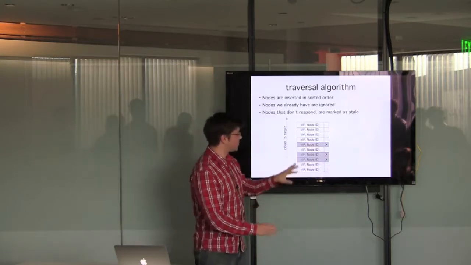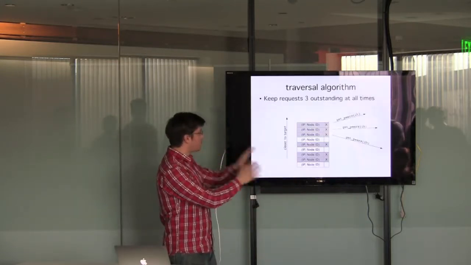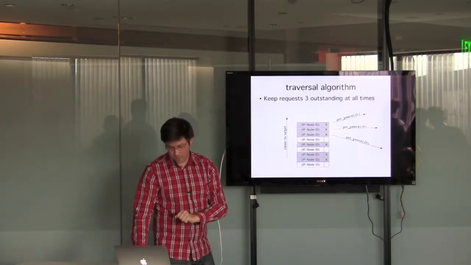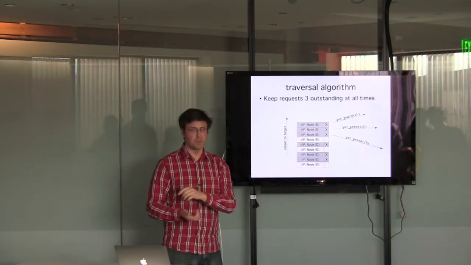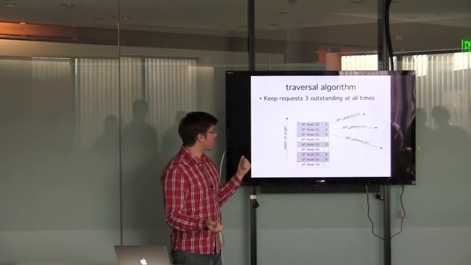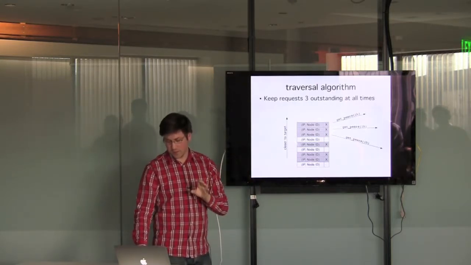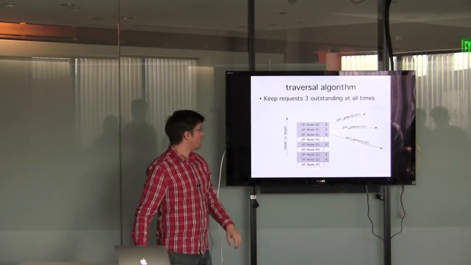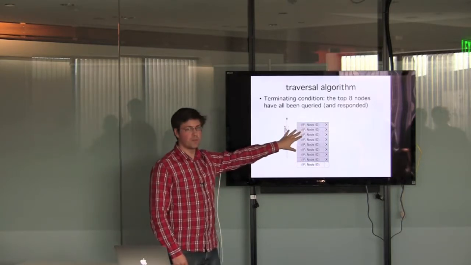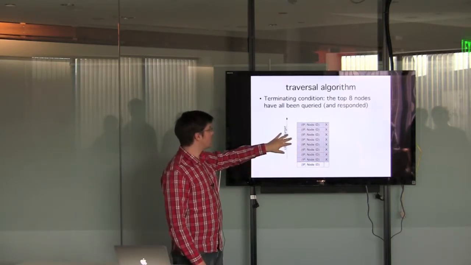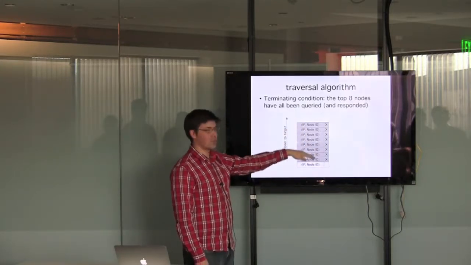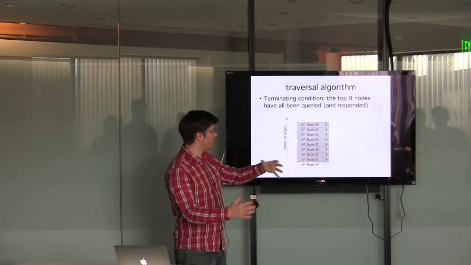Right. And they're in sorted order. So we send out the 3 more requests for the top ones, and so on. We repeat this a couple of times. Typically, it ends up being maybe 20 times or so, sometimes less. The termination condition is whenever we have 8 nodes at the top, and they've all been queried, and they all worked, and we have not received any nodes that are closer, we can be fairly confident that these are in fact the closest nodes in the world or in the network.